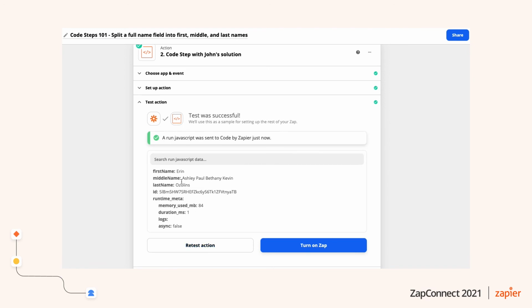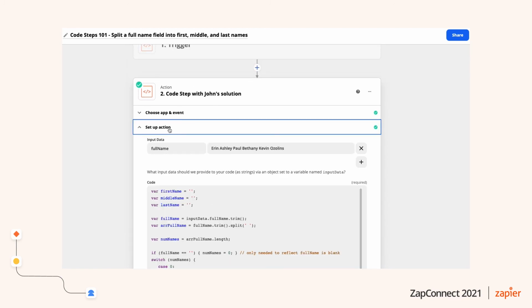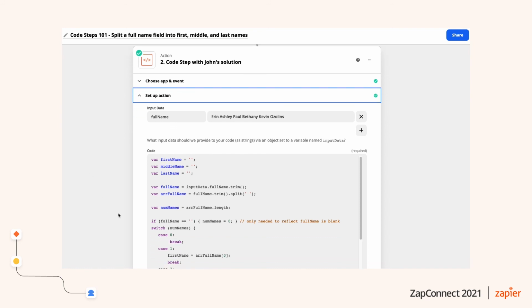Exactly. Because in most cases, what you're looking for to move into the next step is most often just the first and the last name. So this helps make sure that you're catching the first and the last name and not accidentally getting the middle name as a last name or something of that nature, which can happen when you're using formatter steps that don't have the flexibility for this type of processing.